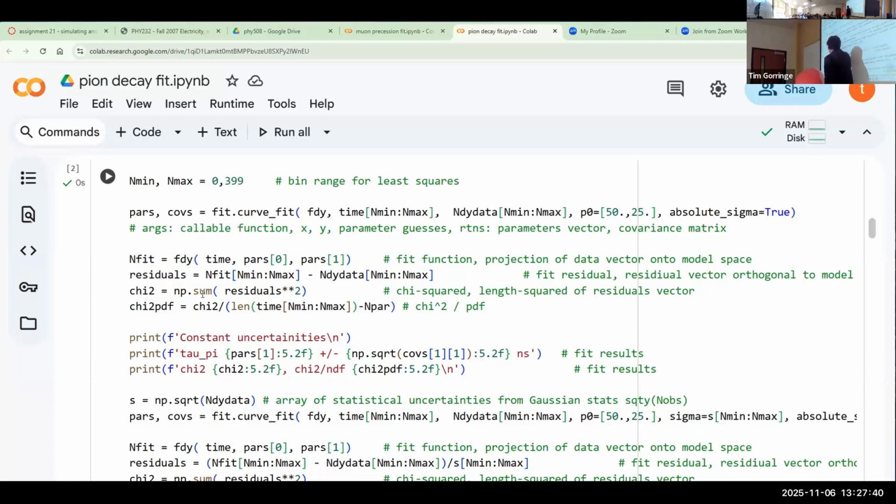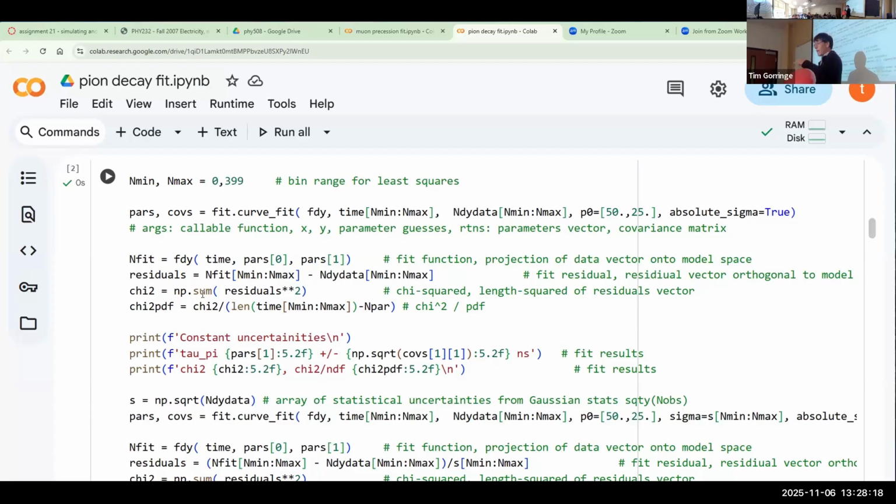And so we calculate that. And if you remember, we said if you square that up, that represents kind of the length squared of the residuals, that's the chi-squared. And if you were to divide it by the number of degrees of freedom that you have in your fit, which is the number of data points less the number of parameters, that gives the chi-squared per degree of freedom that's used as a measure of the quality of the fit. I'm going to calculate all those four things. Maybe you can think about the data as a vector in data space.